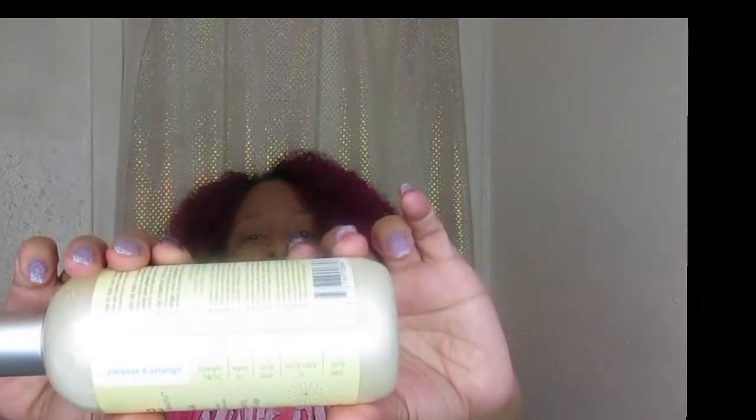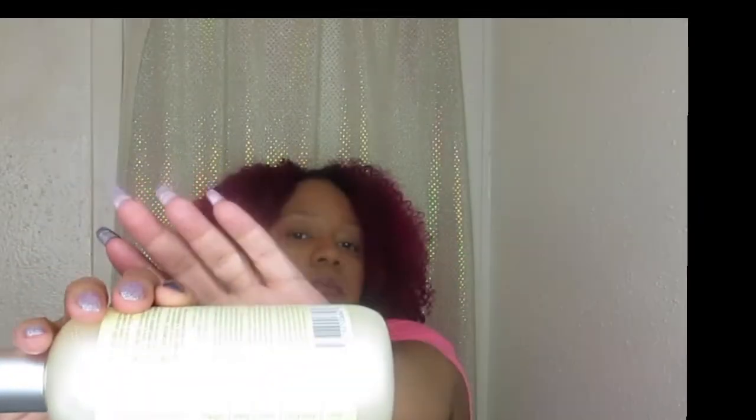Next, we have the Creamy Coconut Milk Cleanser. It has shea butter, honey, coconut oil, coconut milk, chamomile, and sage. It says to cleanse and detangle, and it has 1, 2, 3, 4, 5 different hair types that it's good for. I'll try to hold it so you can maybe see it. Okay, let's check the smell. It's dripping out. Oh, it smells good. It has a very soft scent, which I like because if it's too strong, I will have a sinus headache. If you have sinuses, you know you don't want any parts of that.